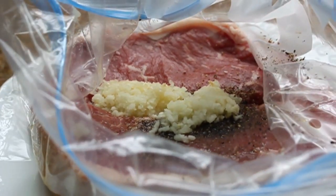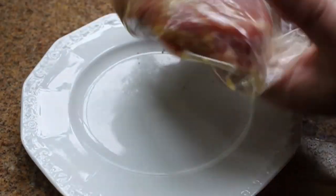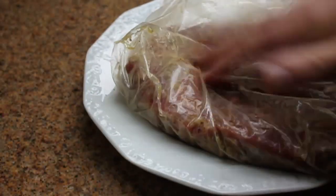I'm going to give that a nice massage, make sure it's all evenly coated. You don't want a big clump of garlic on one end and none on the other. So take a couple minutes, give it a good rub down. All right, you want to just rub it, like borderline inappropriate amount of rubbing. So that's all nice and evenly spread.